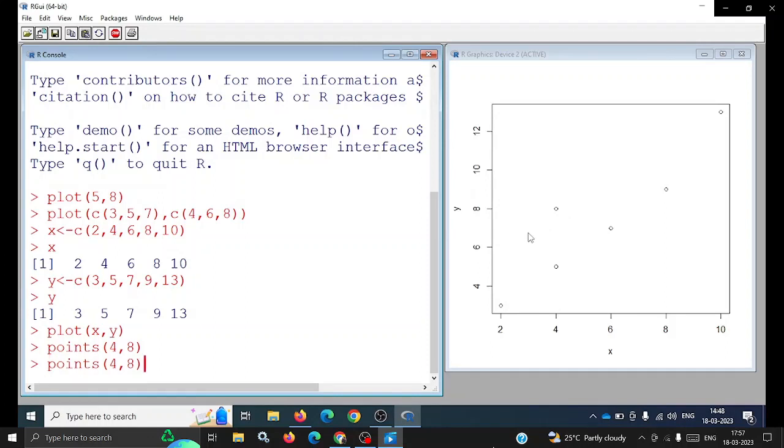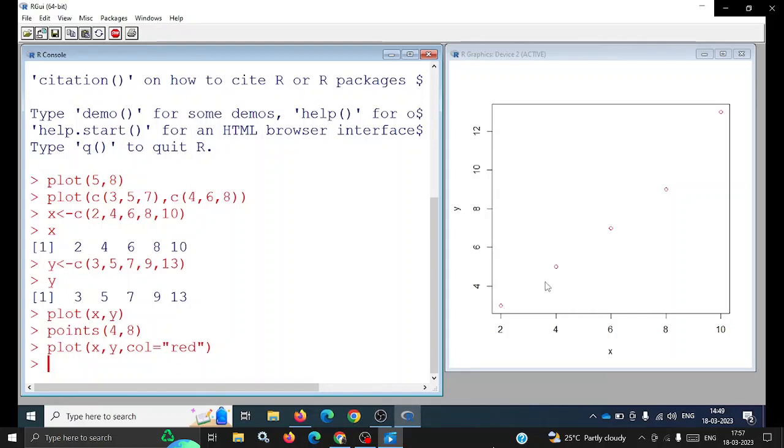Already the plot is there, and using the up cursor key, the same previous line will be displayed. If you want to edit some data, you can edit it. Now I am going to the plot, x value and y value, where I want to change the color. Here for color, you use COL is equal to, in inverted commas, whatever color you write, that color will be displayed. You can see that all the dots are in red color. If you want blue color, you can enter blue. Whatever color you want, you can enter that color.